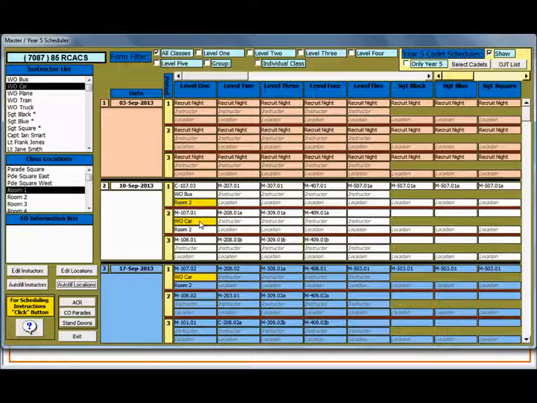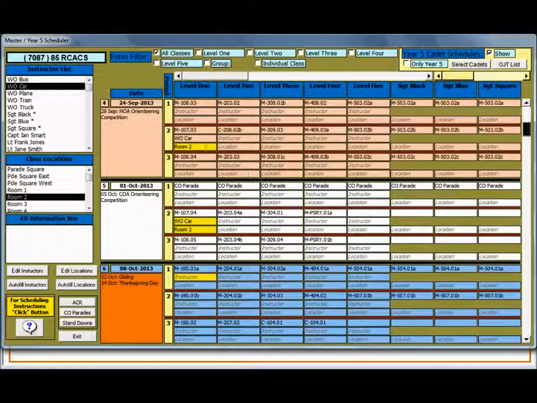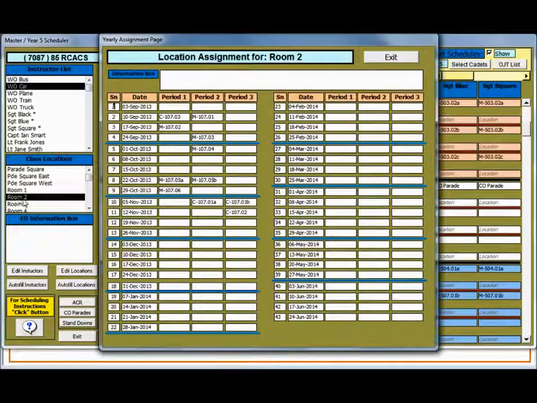So just in the same way that we can use PO highlighting for the room, if I want to see all the locations where room 2 is, I click on the room here on the left, and it highlights it in the training schedule. You can see where that is. I can also double click on the class location in the training schedule. I can see all the periods of usage and non-usage for this training location for the entire year at a glance.